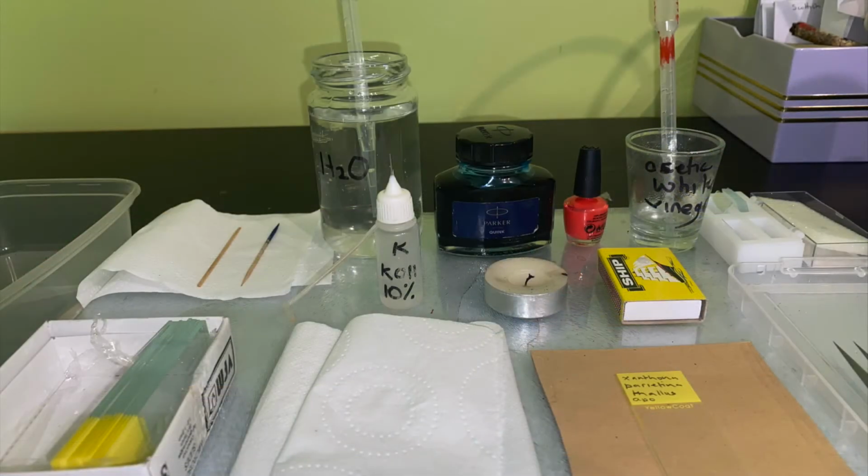Label most of the pieces of equipment. For example, in this picture you can see that I've labelled the water, the dropper bottle of K, the acetic acid, the pipettes, and so on. It is important to label each glass slide with the key details of the sample that you are taking. It is quite easy to get your slides mixed up if you are making more than one type of preparation in the same session.